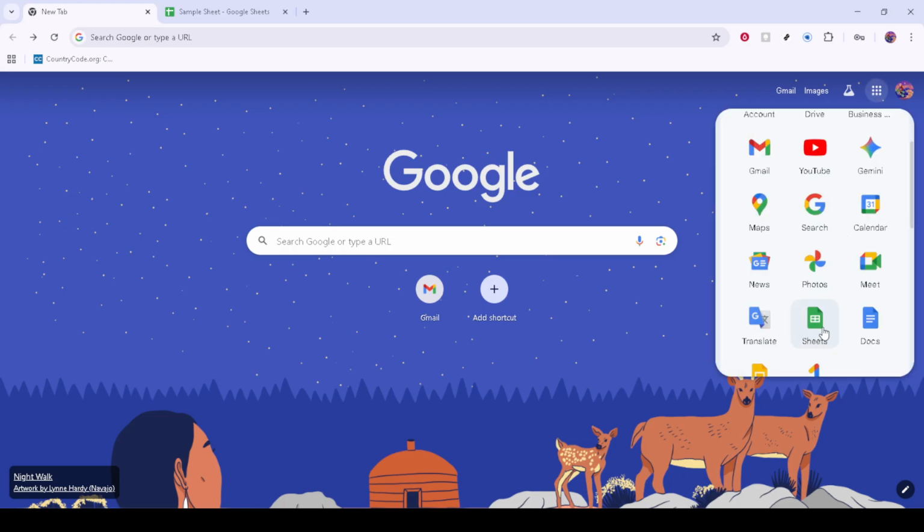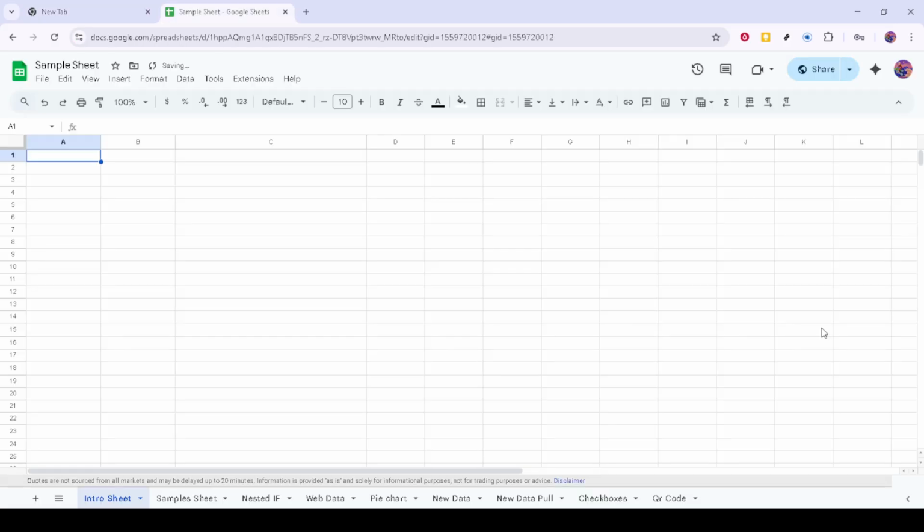First, you'll want to open a Google Sheet. This could be a new sheet or an existing one where you're managing your data. If you're starting from scratch, head over to Google Sheets and create a new document. Once your sheet is open, your next step is to decide on the cell or cells where you want the drop-down menu to appear. Simply click on the specific cell, or if you're adding to multiple cells, click and drag to highlight them. This selection will ensure that the drop-down menu is placed exactly where you need it.